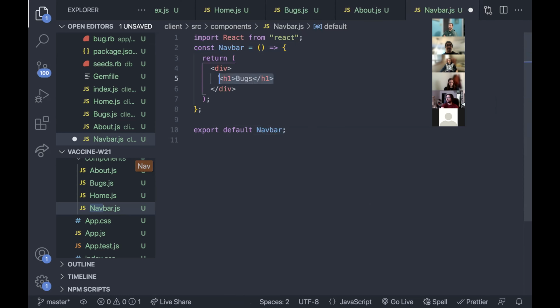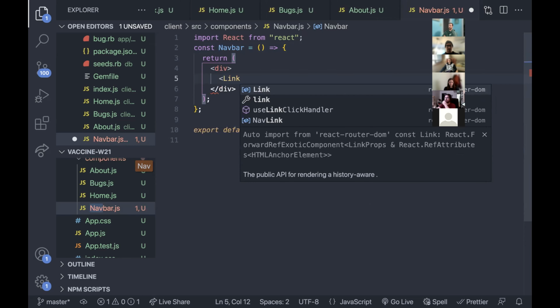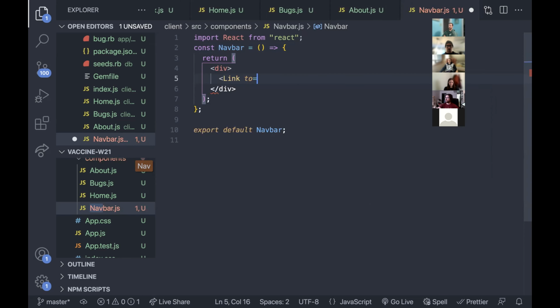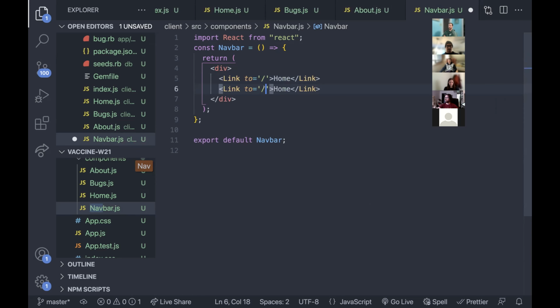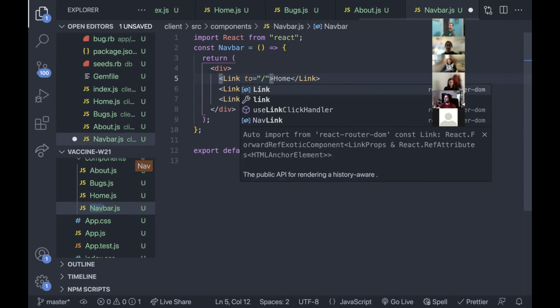All right, and then even set up some of my links: home, which should probably just be a slash, bugs, about. And then I need to import this link component.